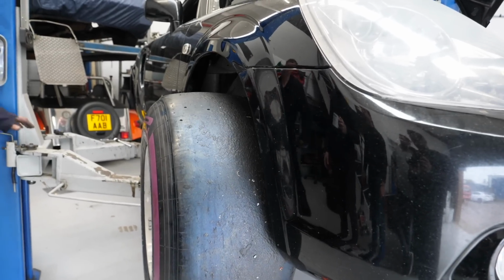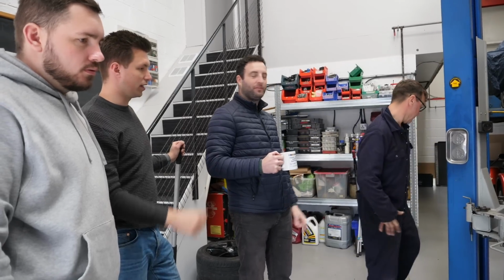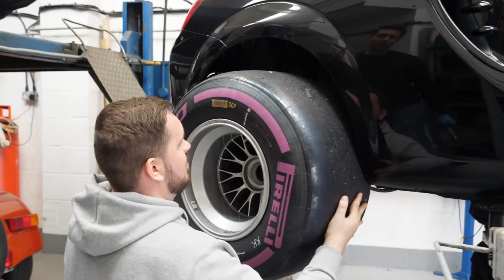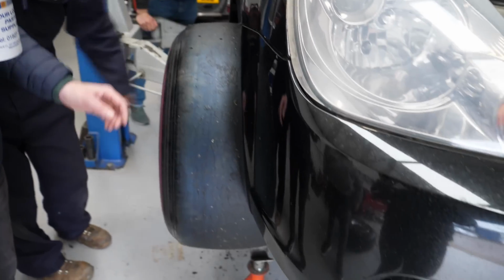Unsurprisingly, fitting the wheels intended for an open-wheel race car on a run-of-the-mill Japanese roadster was never going to be easy. We knew we needed to do some cutting to make the wheels fit. We realised that we shouldn't have too many problems with the rears. Our biggest challenge was going to be getting the front wheels to actually steer. Oh, Callum, hang on, you're bending the bumper. Got to do that again.